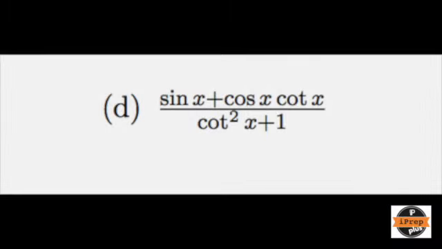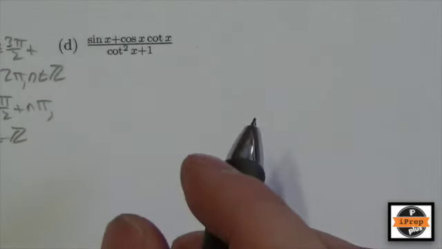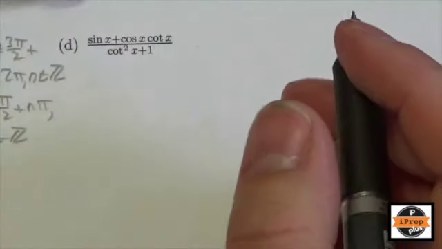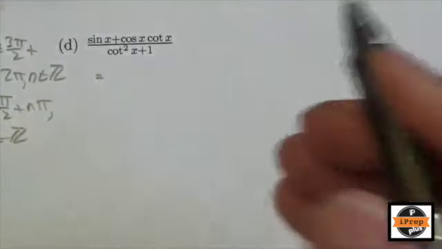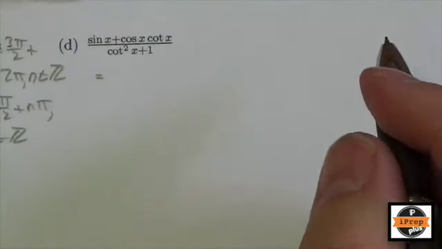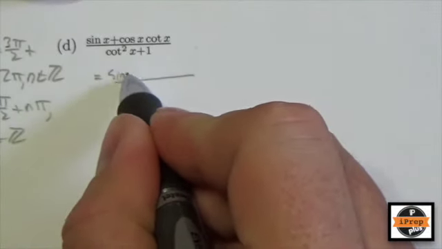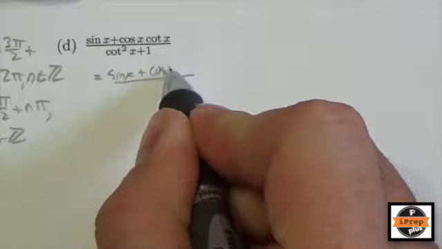The sine of x plus the cosine of x multiplied by the cotangent of x, all divided by the cotangent of x squared plus 1. All right. For this last one out of this section here, I like this question. It's got something to consider in here, something that I don't want you to stumble on, I want you to be aware of. So the first thing we're going to look for here is, are there any Pythagorean identities? And the answer is yes, that denominator has got a Pythagorean identity in it.